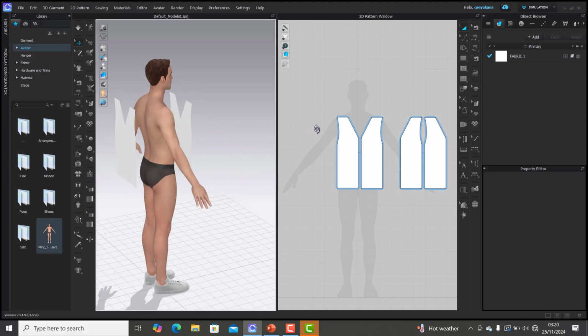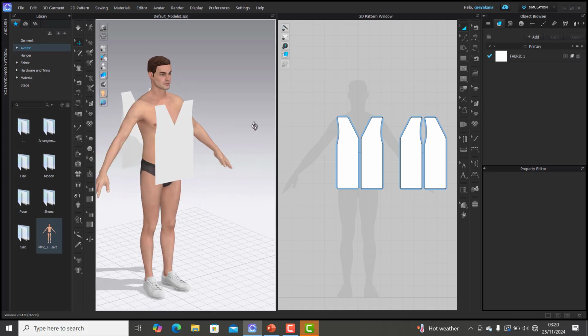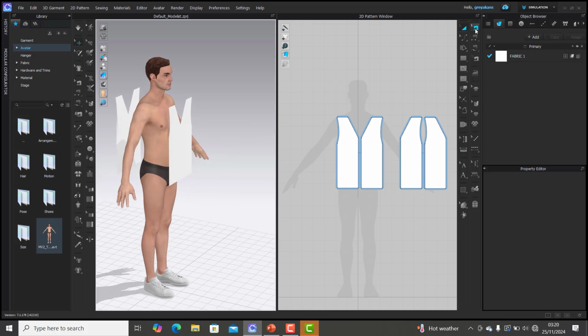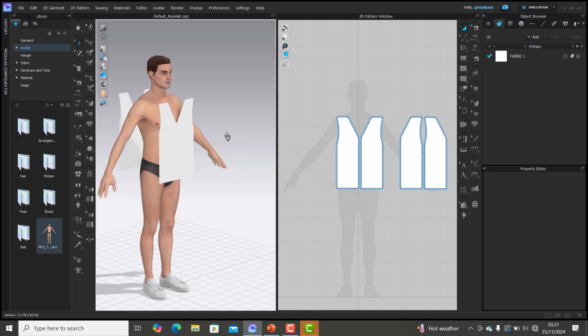The next thing I'm going to do here is to sew this. I can just sew this immediately. So let's do the sewing and see how it's going to look. You can see this B here is for you to edit your sewing. This one is for you to do a segment sewing. This one is for you to do a free sewing. I'm going to show you how to come about that right away.